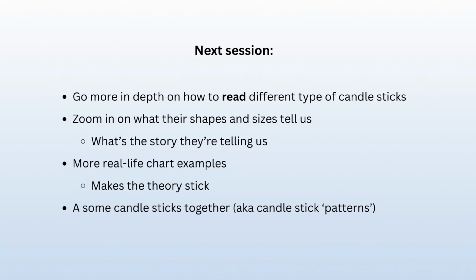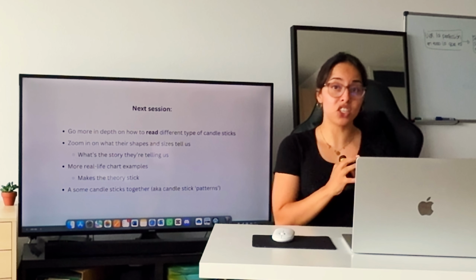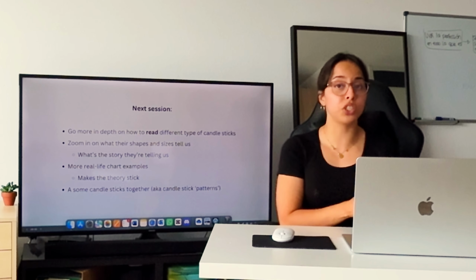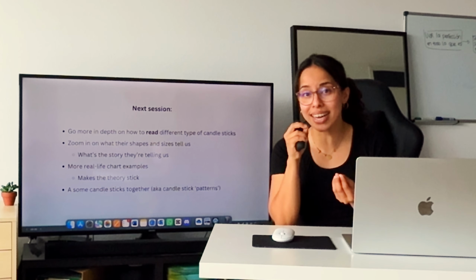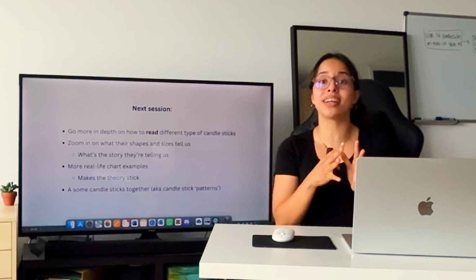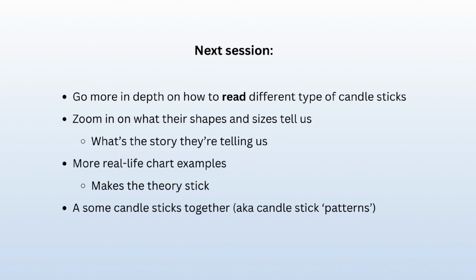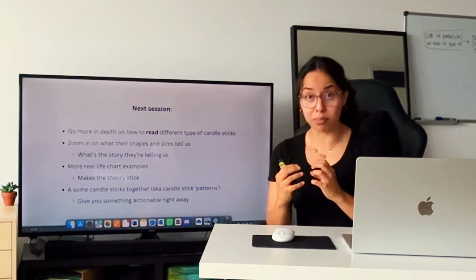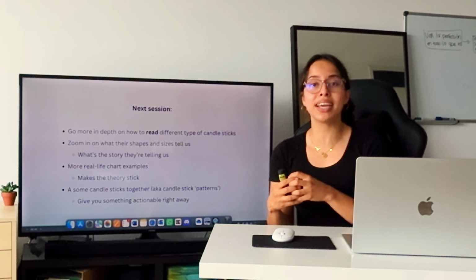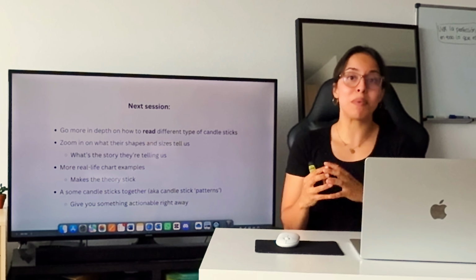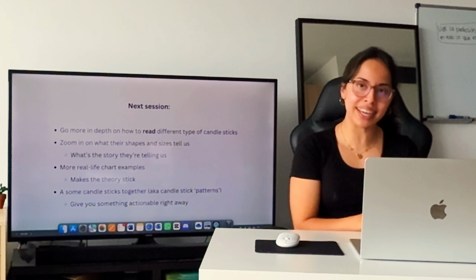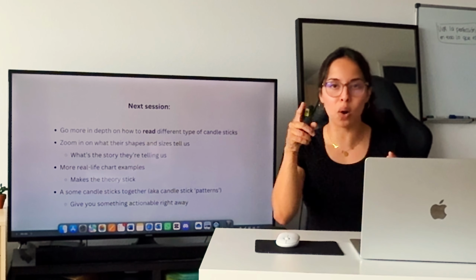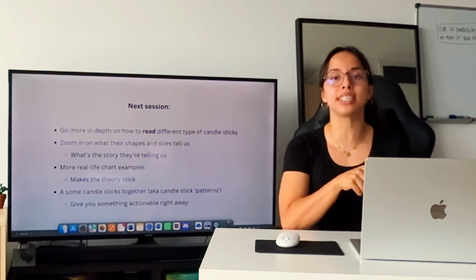And we're also gonna look at some candlesticks together, because in this chapter, we looked at candlesticks in isolation, but it turns out that you can also look at candlesticks together, so two candlesticks, and analyze them as a group. This is what people call candlestick patterns. And my only goal is to give you something actionable right away, because one thing is the theory that you're accumulating right now, but the real wisdom comes from applying it, making mistakes, and learning from those mistakes. And I want to bridge that gap as easy as possible for you.